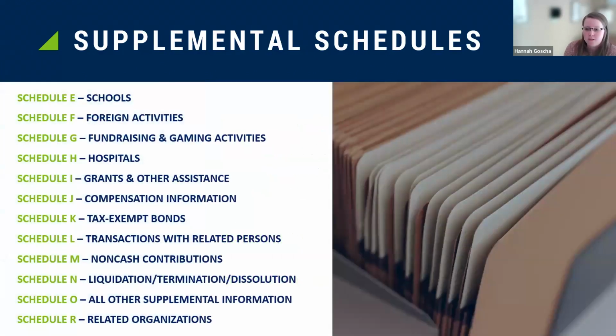Then there are several other schedules. The reason that you're required to file these is dependent on the first couple pages of the Form 990, where it asks all the questions about the required disclosures about different activities that you have going on at your organization. Some of the most common ones you'll see are Schedule J, some further detail on the compensation of officers that's disclosed. And then we have Schedule O, where you can disclose any supplemental information that you would like for the public to see. And then Schedule R is any of your related organizations and any transactions between the two.